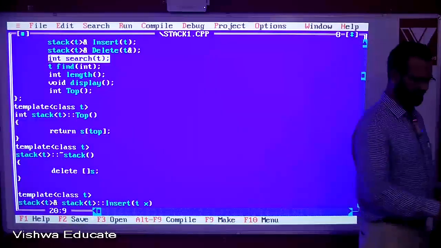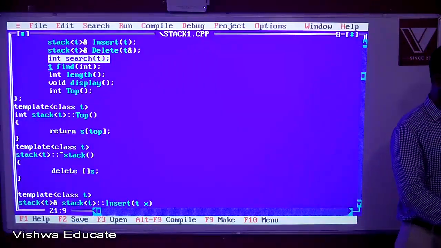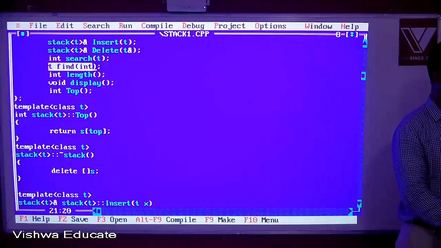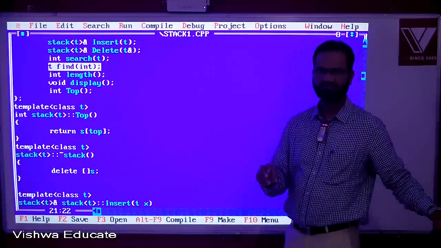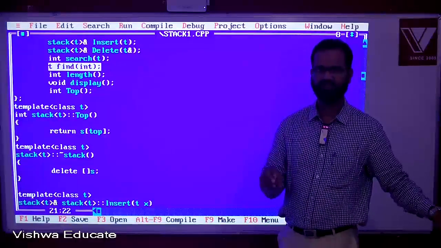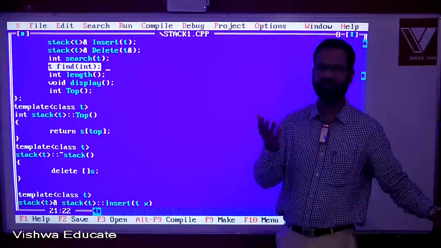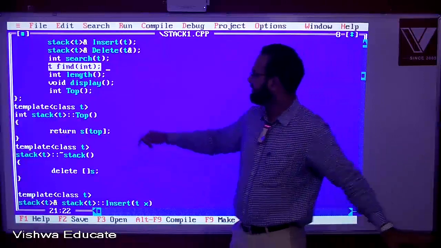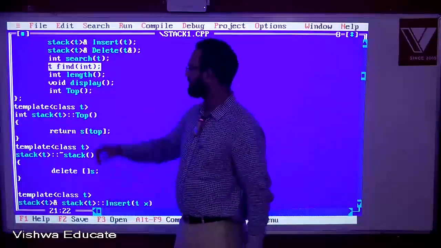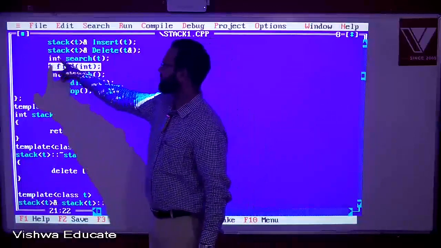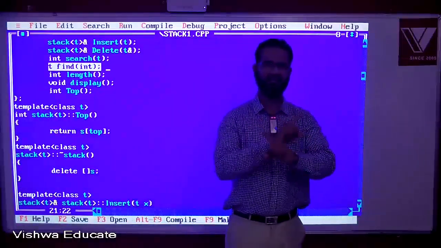Then the next member function. We have clearly seen the difference between find and search. In find, we know the position and we are trying to find the element. So here, given the position, the element is returned, whereas given the element, the position is returned. Exactly contrasting.